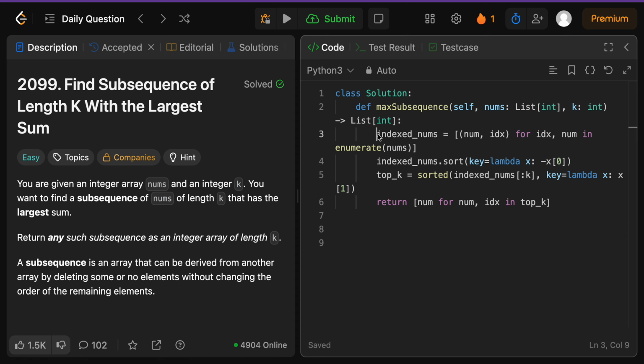Because we do have this extra indexed nums and technically this top k as well, but since they're not nested, they're each big O of n. Although it's technically big O of 2 times n for the complexities, they simplify down to big O of n, or linear for both the runtime and memory complexity, because coefficients and constants do not matter in runtime and memory or space complexities for data structures and algorithms, right? So it's going to be a big O of n or linear solution for both the runtime and memory or space complexity of this solution.